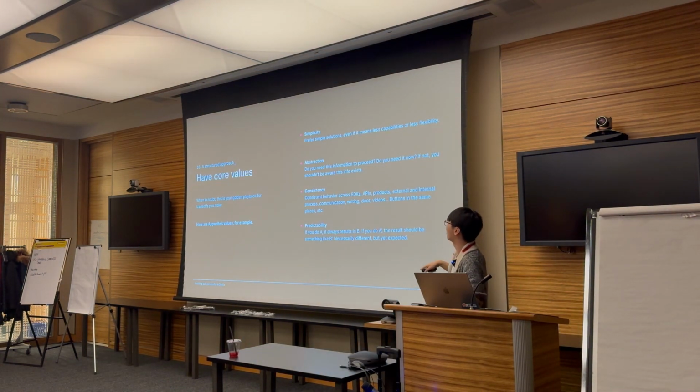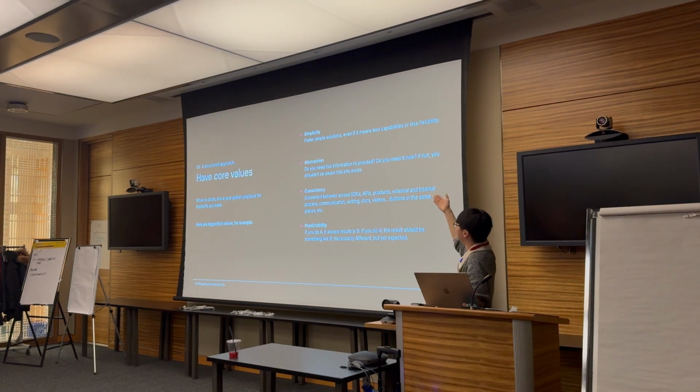Having a set of core values, I'm just going to use these examples because that's what we have, but it'll be different for every product. Right? For us, simplicity: we prefer simpler solutions even if it means it's less configurable or less flexible. That's just how we decide our product will behave, and that's our personality. We will prefer that it be simple instead of being like some more complicated products where you have 500 configurable options that you have to put into some config file or environment variables before you can use it. It's less flexible, but it's simpler.